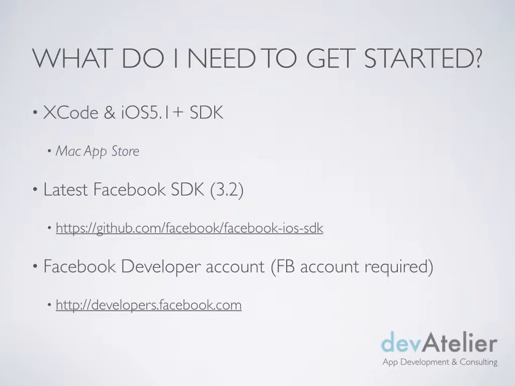Cool. So what do I need to get started? I recommend the latest Xcode. You can get it from the Mac App Store. At the time I wrote this, I think we were at iOS 6, but I would recommend anything over 6. The thing with Apple is they have a list of compatible versions. The SDK that you're running and building against needs to be on that version or greater. So just keep track of that when you're writing your app.